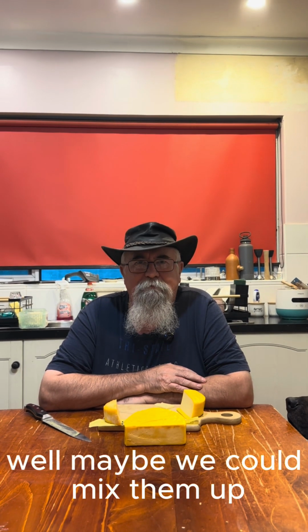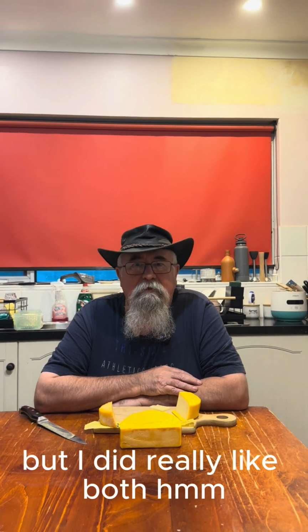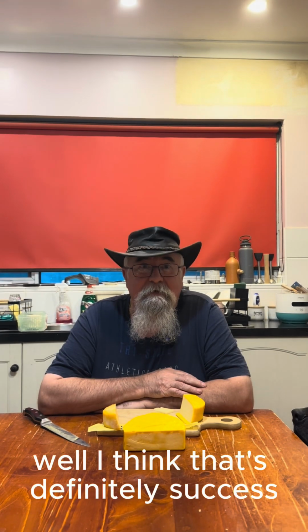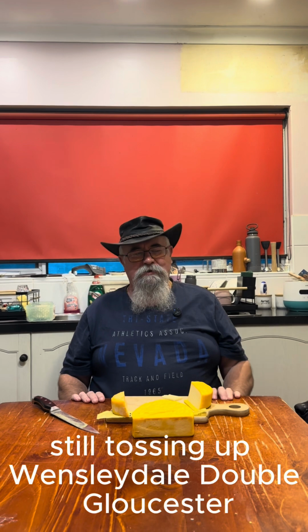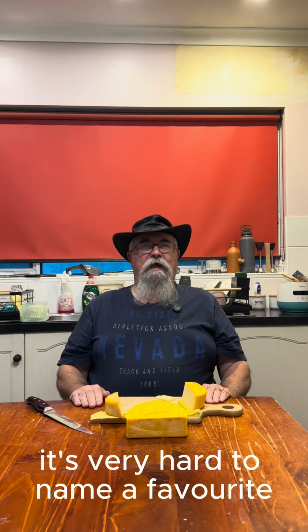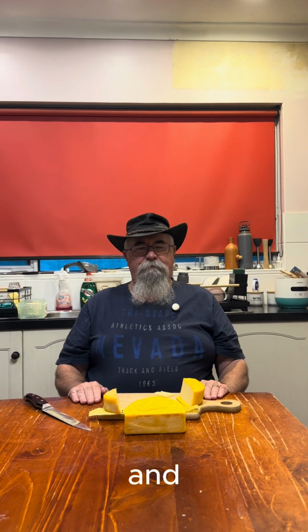Well, maybe we could mix them up. Maybe we'll make our own special cheese blend. But I do really like both. The Double Gloucester is actually really smooth. Yeah, well, I think that's definitely a success. I'm pleased with that. Still tossing up Wensleydale, Double Gloucester, which is my favourite. It's very hard to name a favourite because they are quite different. I just like them as two different varieties of cheese.